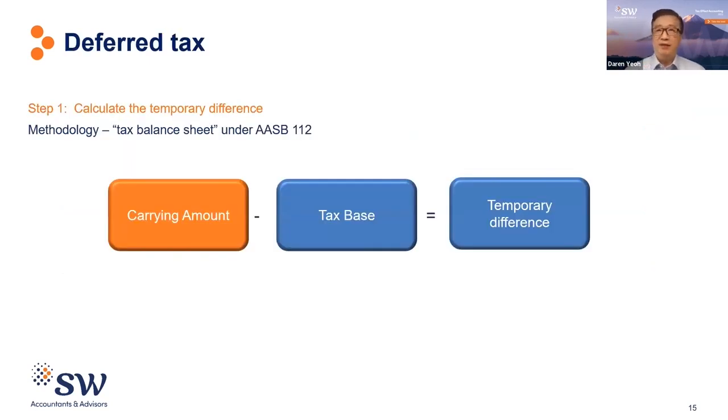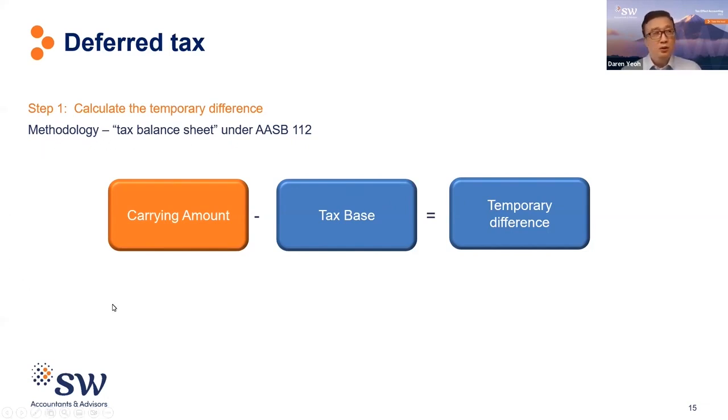The final component of tax expense is your deferred tax expense. Deferred tax expense is simply this. You take your opening net deferred tax assets and liabilities, take your closing net deferred tax assets and liabilities, and the change from opening to closing, if you take out the equity accounted entries, and we'll look at what that is, is your deferred tax expense. So to work out your deferred tax expense, you need to calculate your deferred tax asset and liability balances. Next, we're going to discuss the calculations of deferred tax assets and liabilities.